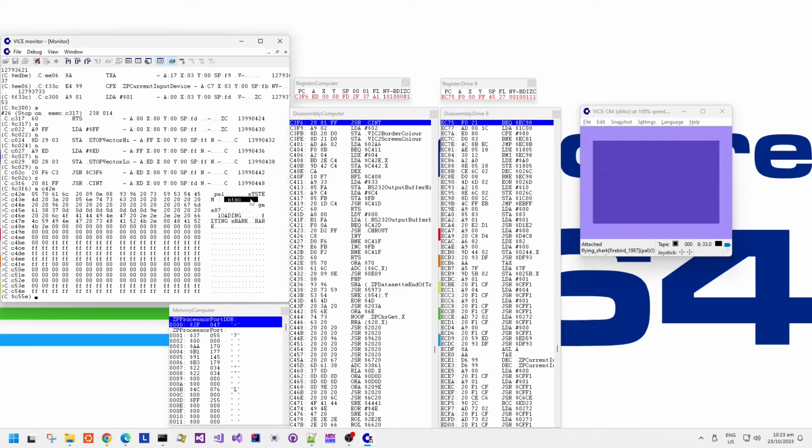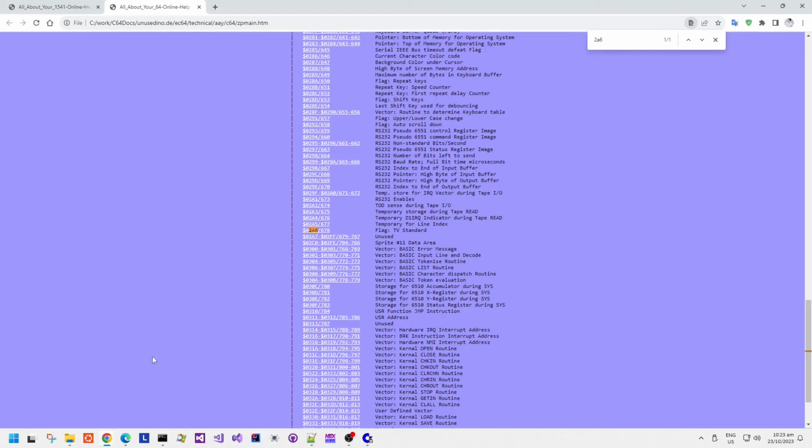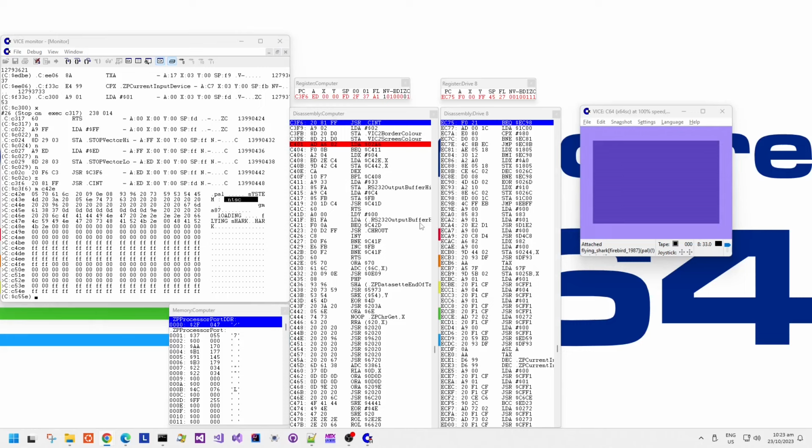So this is doing a check with 2A6, which is the video system, the machine type, if you like, the region, NTSC or PAL, and it seems to be copying the string NTSC, is it? No, it's copying the string PAL over the string NTSC or vice versa. Anyway, yes, basically it's checking the TV standard and then doing the necessary copy.